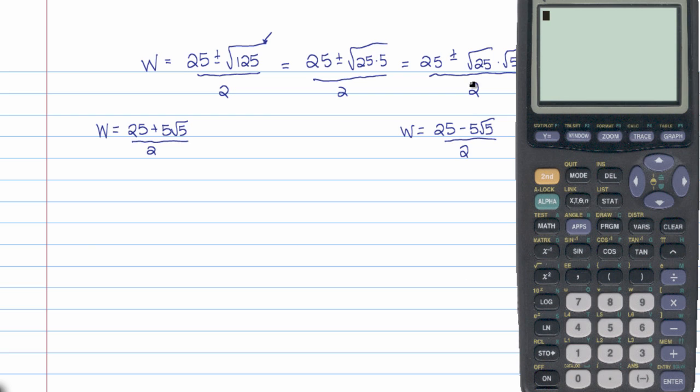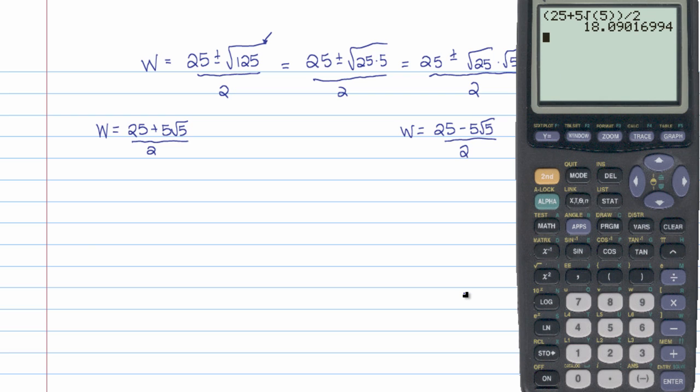So, little graphing calculator lesson here. If you're going to do this all in one fell swoop, because your numerator has several operations going on, start a parenthesis for your numerator here and type in 25 plus 5, and the square root is in yellow right above the x squared, so to access that you hit the second. You can see the up arrow for the second. Then the square root of 5. When you hit the square root button, at least on a TI graphing calculator, it starts a parenthesis for you. So you're going to have to close that parenthesis to close out the square root. And then you're going to have to write another close parenthesis to close out the numerator. I'm going to divide that entire numerator by the number 2.